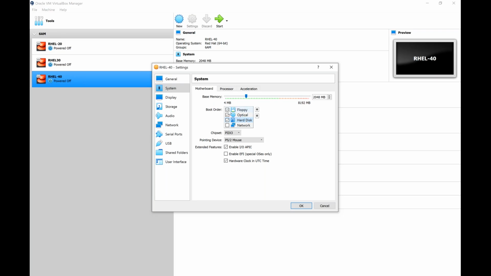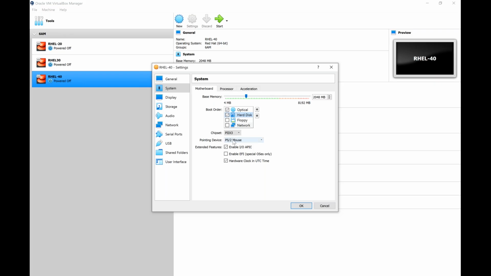Now, seriously, guys, who is using floppy anymore, right? So let me just unselect floppy and throw it down the order, down, down, down. I don't need it. I'm telling it to boot first with DVD. If DVD is not available, go with hard disk, right? That's what I'm telling.